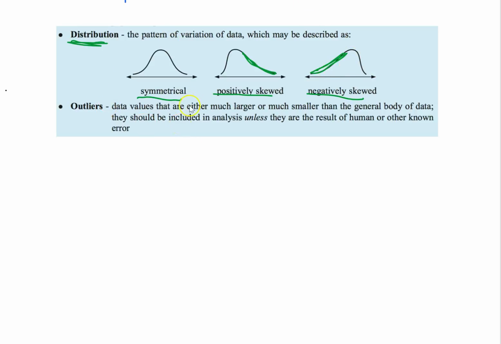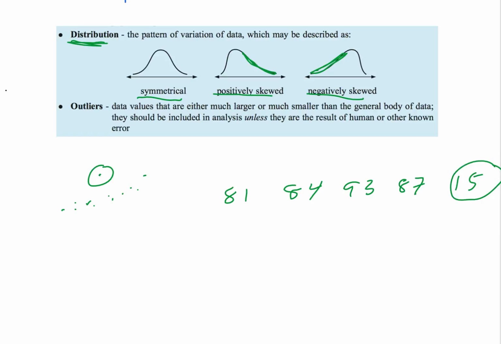Next up is outliers. That's all data that falls outside the normal data set. So like let's say you had some data like this, and they had one up here. That would be the clear outlier. Like what's that thing doing? Or if you just look at test scores, let's say you had an 81 and then an 84, a 93, an 87, and then you had like a 15 on one. That would be the clear outlier. Like what was going on there?